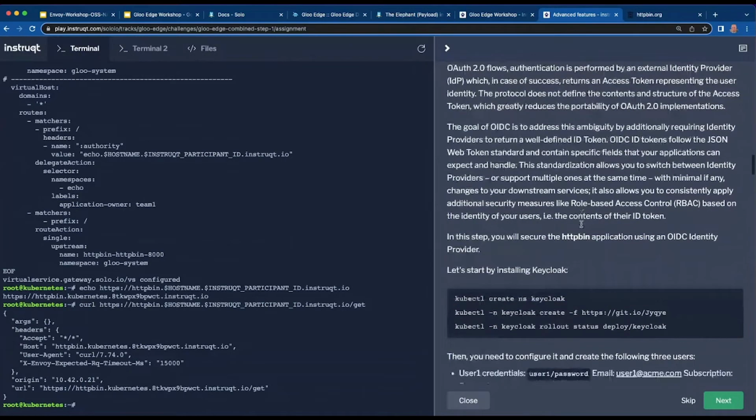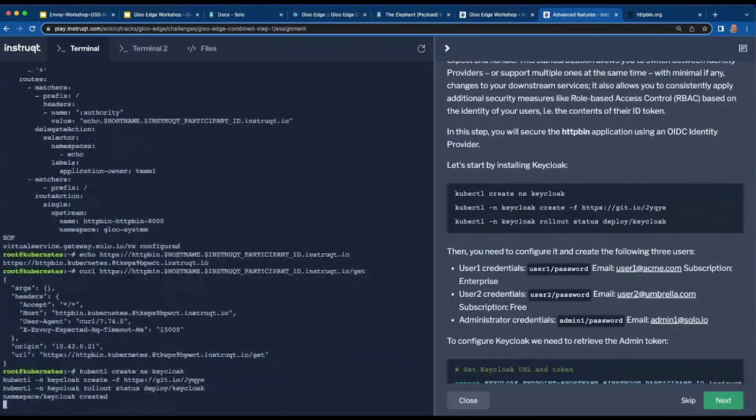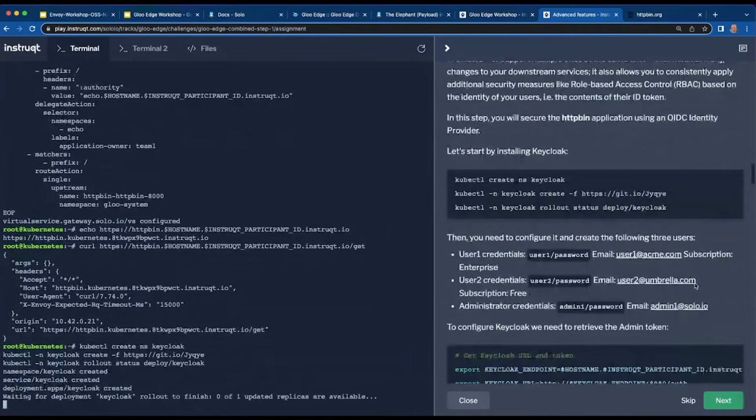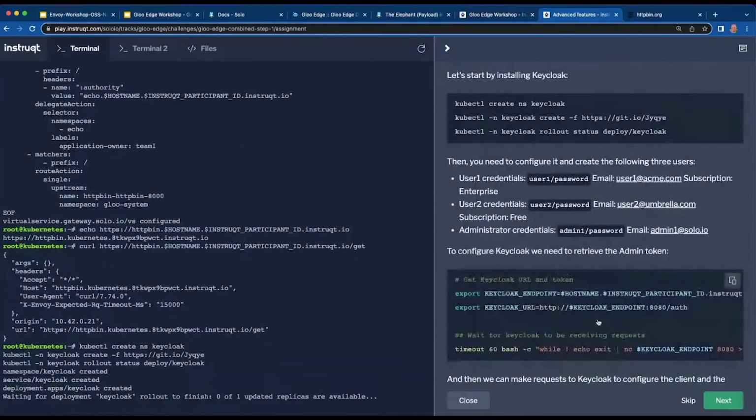All right, let's go ahead and start. This actually takes a couple of minutes to roll out. We're going to install an instance of Keycloak inside our environment here. So go ahead and kick that off. That takes just a minute to spin up. While that's spinning up, let me tell you a little bit about what we're going to do with that Keycloak instance. There's a lot of config here that I'm going to install pretty much without comment. You either understand it, or if you need to know more about it, you can research that on your own. It's really outside the scope of what we're trying to accomplish here with Gloo Edge.